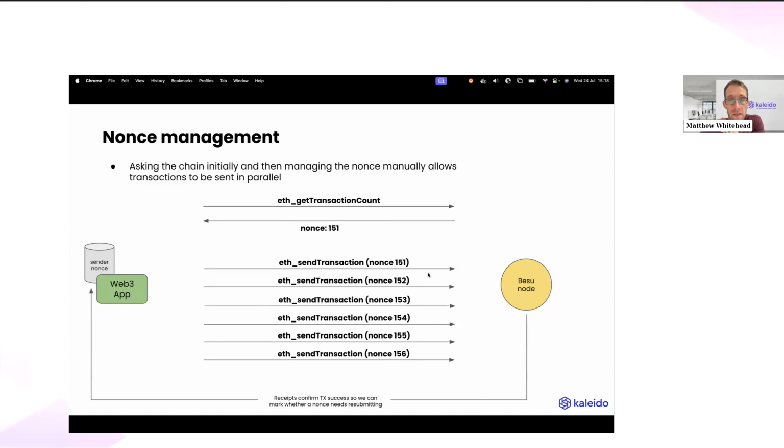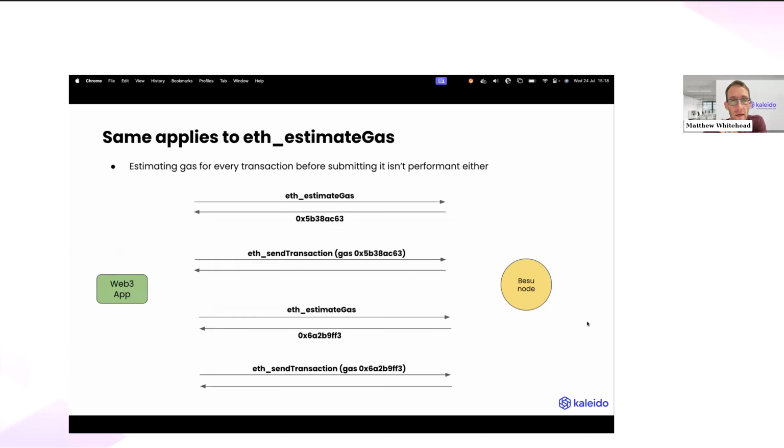And if you're not doing this, you're not going to have the kind of numbers that we're going to see later in the slides. A very similar issue comes up when applications are estimating the gas for a transaction every time before they submit. Now, it's useful. Well, it's critical that a transaction includes a gas amount, but it doesn't have to be precise in a permissioned chain necessarily, because the amount of gas you use in a public chain is linked to an Ethereum, an ETH dollar cost, and you want to limit that.